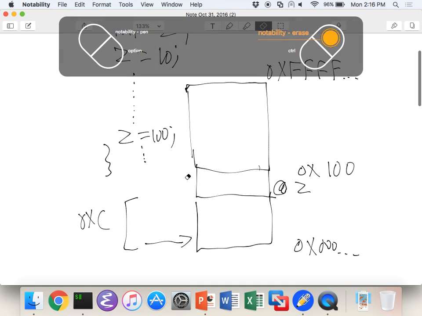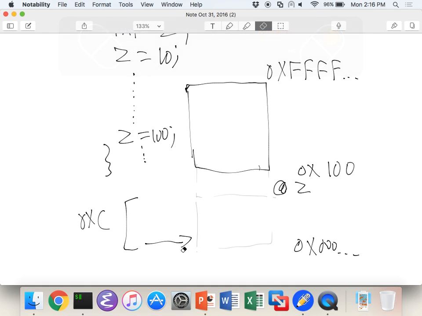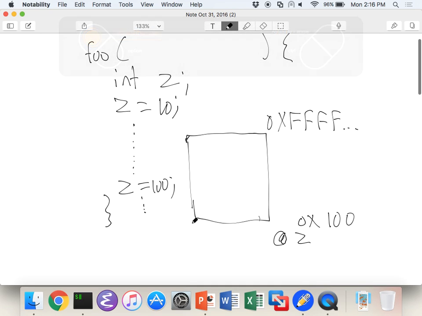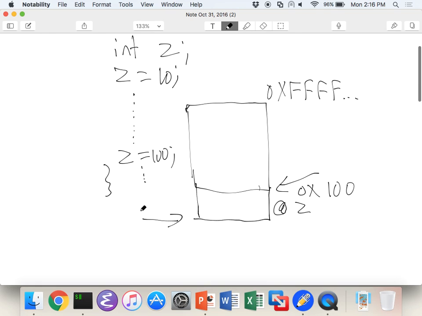So when we first start executing this function, we say, okay, let's allocate space for Z, move the stack pointer down. But now we need some kind of pointer, so we'll call this, this is the stack pointer. We'll call this, annoyingly, this will have two names. On x86, it's called the base pointer, so that's mostly what I'll be using. It'll also be called the function frame pointer.